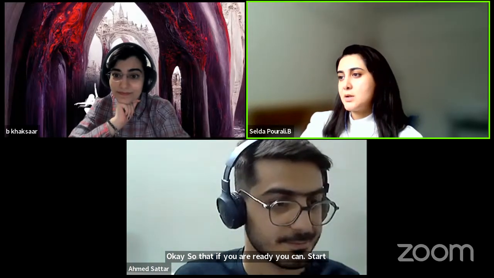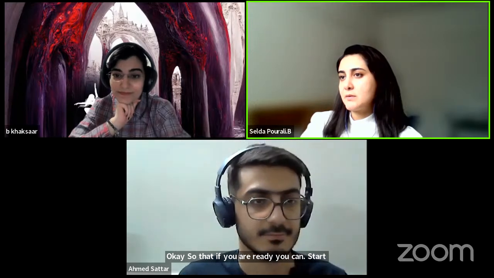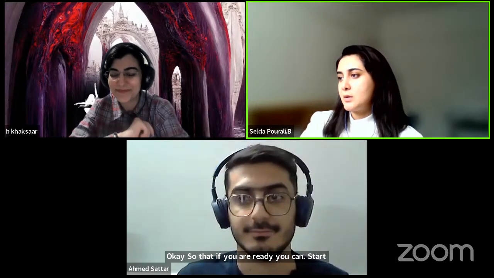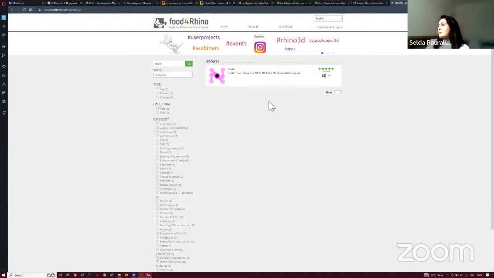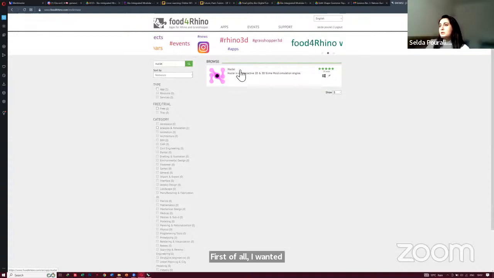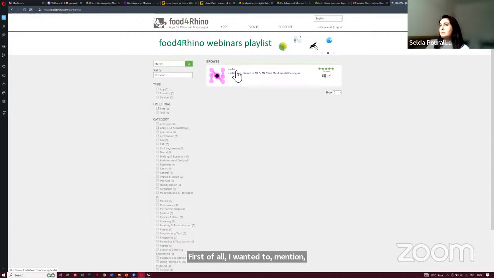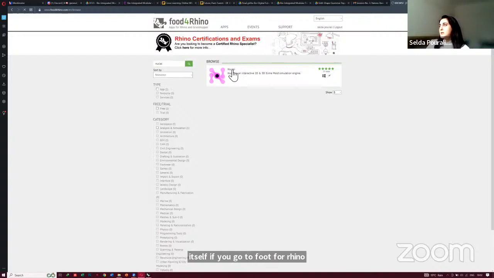I think I will start sharing my screen because it will take a couple of seconds to figure out what to do. But first of all, I wanted to mention the Nuclei plugin itself. If you go to Food for Rhino and search for Nuclei, you can easily find and download it.